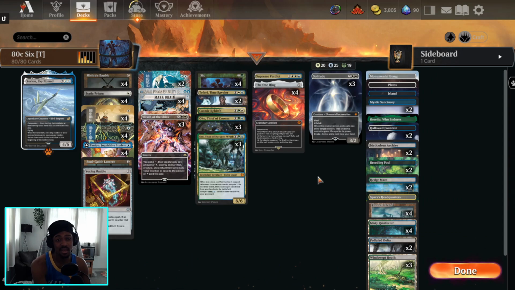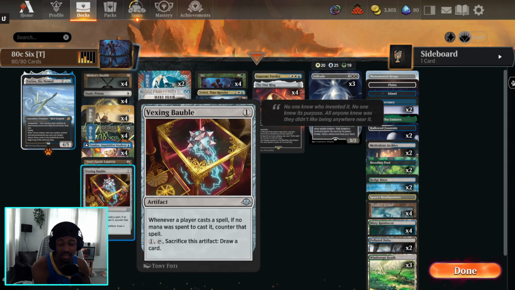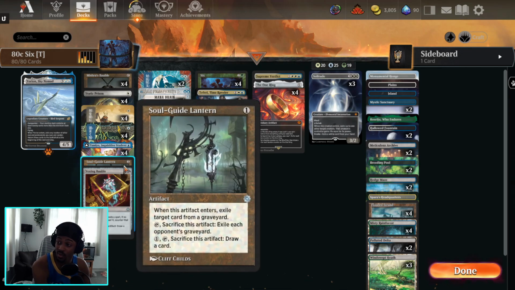Matchup wise, again, turn 0 combo is pretty good against us. If we're on the play and we start with a Vexing Bauble, at least they can't cast like Chrome Mox, I guess. If we start with a Soulguide Lantern, they actually can't just win. If we're on the play. If we're on the draw, we just have to pray. That's the way you can do.